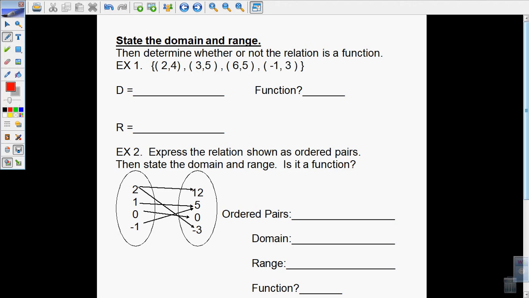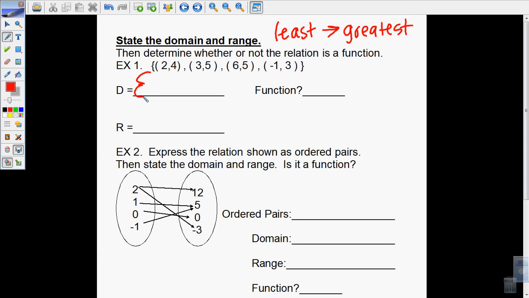Alright, so here I have an ordered pair. When I'm listing them out, I want to list from least to greatest. So I identify what the domain values are and I list them from least to greatest. Because I am writing them as a group or a set of data, when I list them out, I use braces. My braces are not the cutest. Maybe yours are better. That's actually a pretty good one for me. So we're going to roll with it.